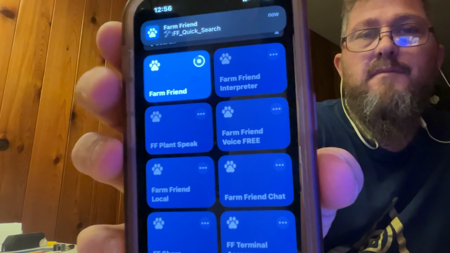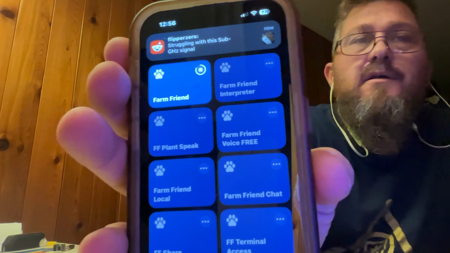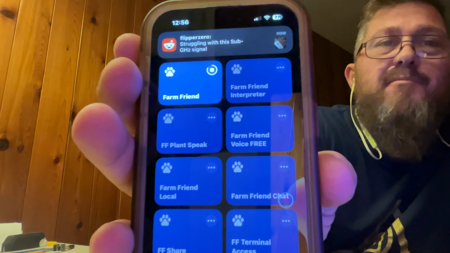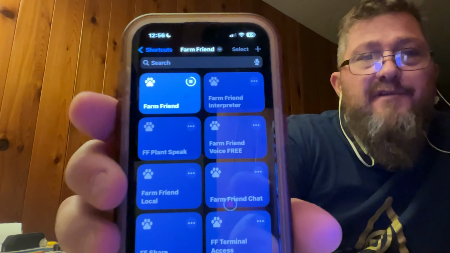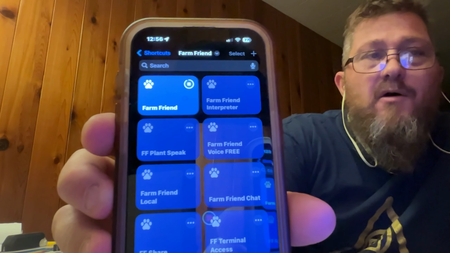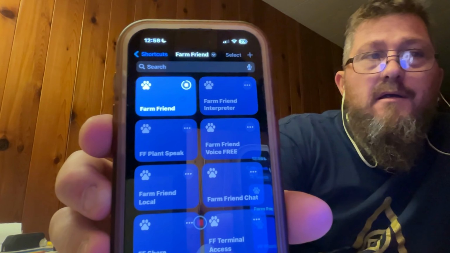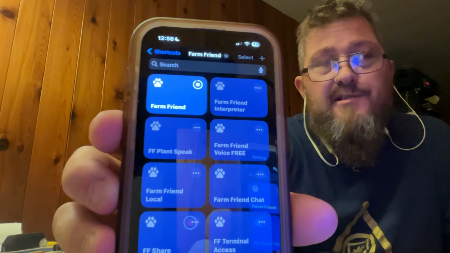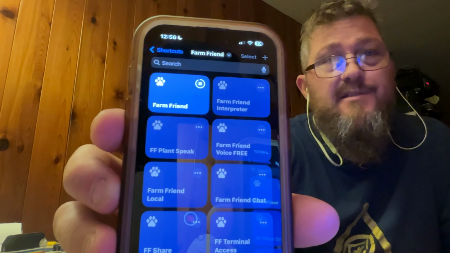FF Quick Search. So here it's calling on its quick search tools to go ahead and search the web and begin to get information about the breakthroughs in AI LLMs. Go ahead and turn off our notifications there. And now we are taking that information and giving it back to FarmFriend. It's basically learning from the tools it's called on, getting the specifics on the LLM breakthroughs.